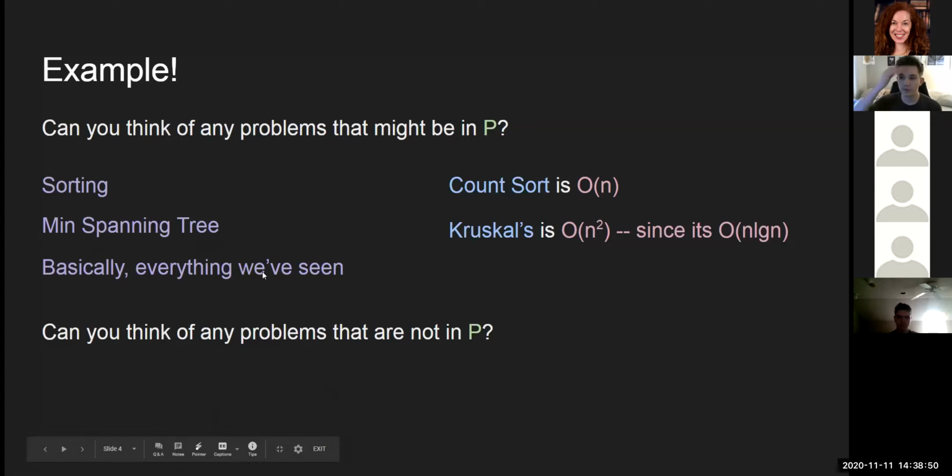Yeah, there are a lot of examples of these sorts of things. We're going to talk about a few of them in a moment, but let's keep that in the back of our mind and think about that idea of which problems are in P and which ones aren't, and which ones we can know that they are and which ones they aren't.